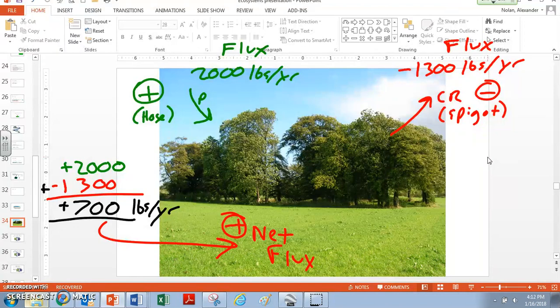So this is, again, just an introduction, just to give you an idea of what we're talking about when we say flux. So what we're going to do in the next video is learn how we graph this over the course of time. How are we supposed to graph this sort of complicated idea?